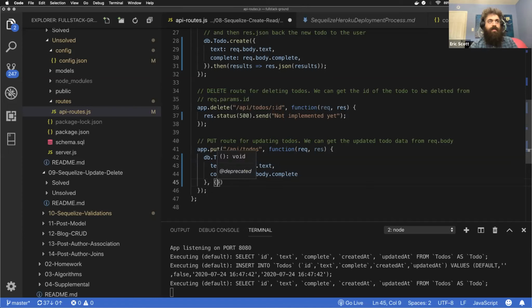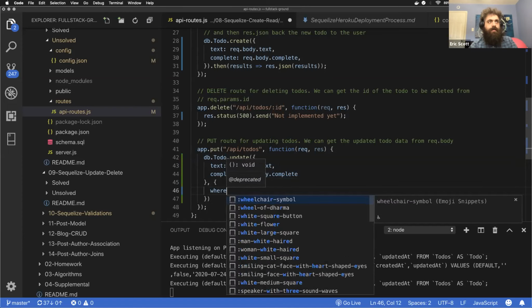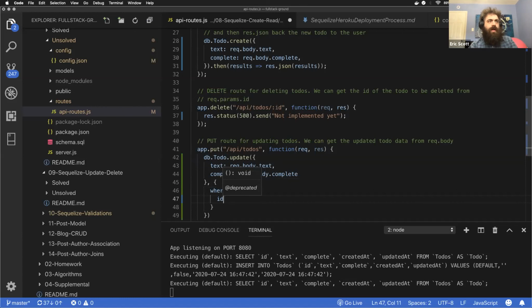We're going to pass another object, and in that object we'll say where ID is equal to the body of the ID. Remember, the to-do is passing us a whole copy of it. While you could, by convention, say /:ID or something like that, the fact that it's already sending us everything, because it's a put request, means we can just get it from the body of the request.